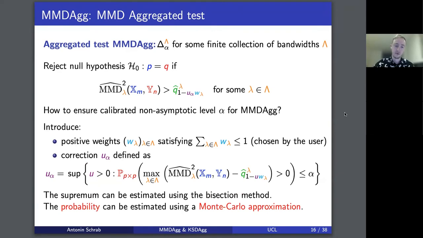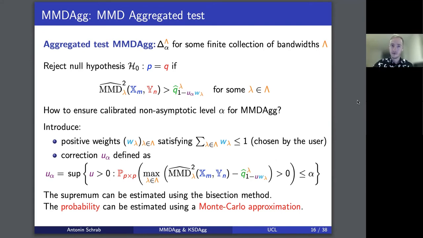And there's also this probability here that we need to estimate. So we do this with a Monte Carlo approximation in a similar manner to what I have introduced before, using either some permutations or some wild bootstrap. Essentially, we replace this value with a new wild bootstrap or permutation test statistic, and then this is just an average. And in our paper, we actually show that the test with those two approximation steps is still of non-asymptotic level alpha.